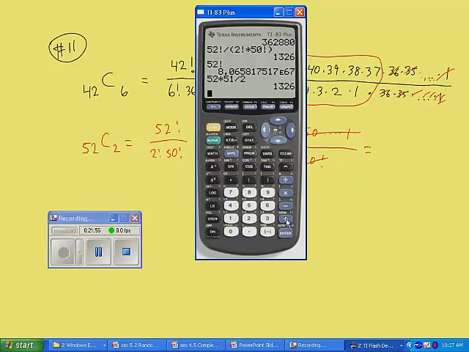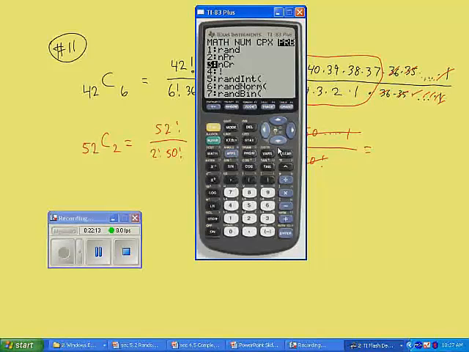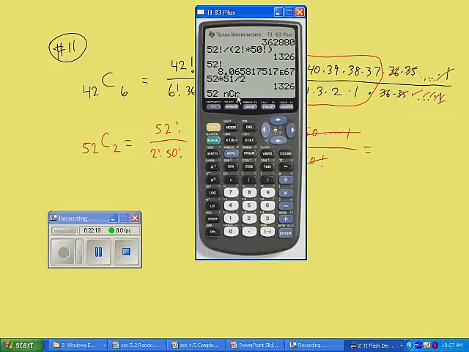And by the way, one last shortcut that I have to show you. If I type in the 52, and instead of hitting factorial, watch this. Let's go to the same menu. We'll hit the math key and go over to probability. Did you guys notice choice number 3? It says NCR. It'll do it for you, the whole formula. 52 NCR, you already typed in what N is. Guess what I have to type in now? Yeah, R in our example was 2, 1326. So that's kind of nice. You can do this choosing without having to do all the factorials. It's all programmed in there.